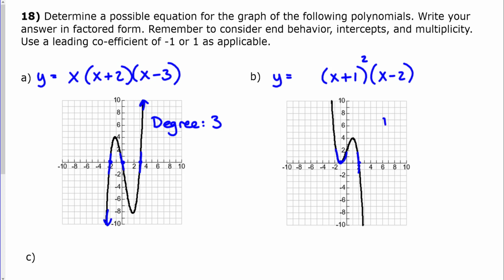And since it's degree 3, that's odd. So if you'll notice, I'm starting in the positive direction and ending in the negative. And that is the opposite of what degree 3 polynomials generally do. Because think of the graph of x cubed. The graph of x cubed looks like this. Starts in the negative, ends in the positive. To reverse that, we need a coefficient that's negative out front.